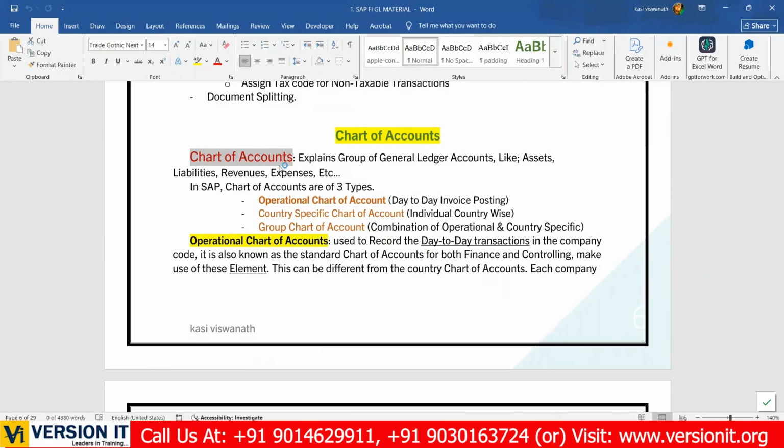First one, operational chart of accounts, which means day-to-day transactions or invoice posting.